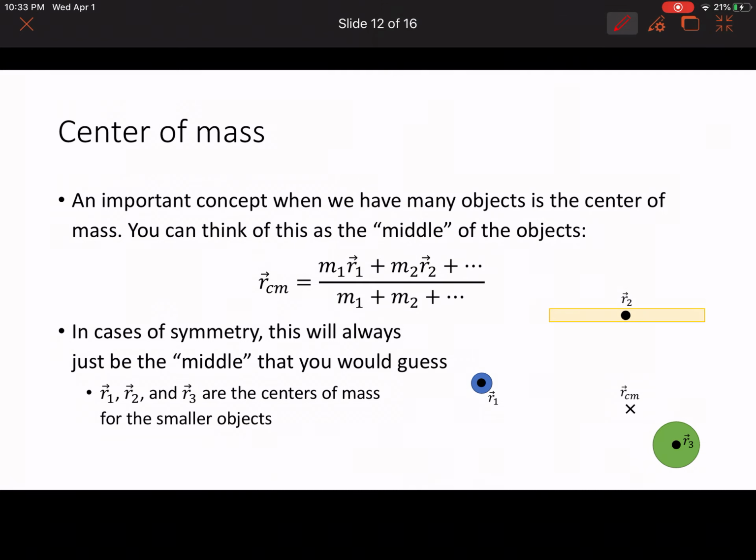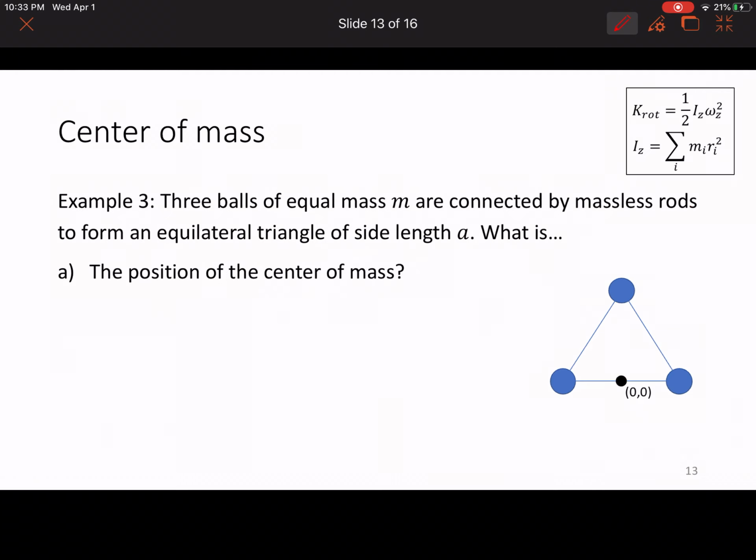But then if I want to consider these three together as one system, for example, a rotating object made of some funky parts, then I do actually need to go to the formula. The position of the center of mass is given by this formula, and there's nothing else I can say. You simply plug in that formula. It tells you where is the middle of this combination of objects. Center of mass is going to turn out to play a rather important role in rotational motion. In fact, most of what we've been talking about so far, the center of mass was there, whether you realized it or not.